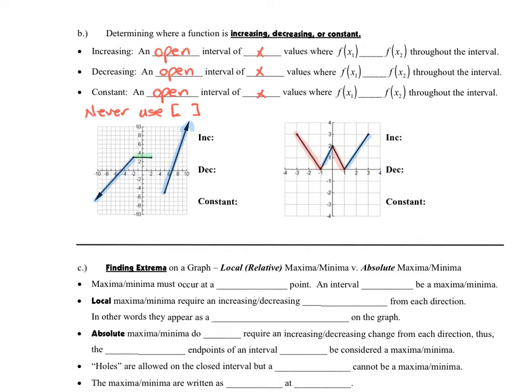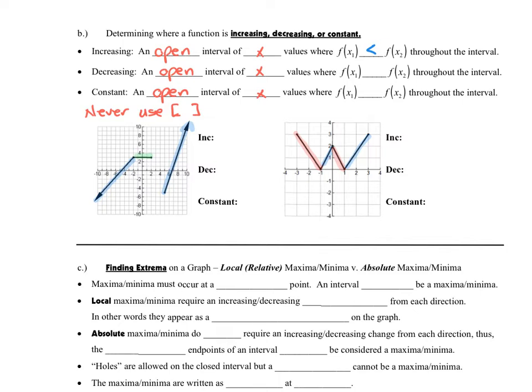The increasing intervals are the ones where, when we traced it, we noticed that it was up. Algebraically, what we would say is that we have some value x sub 1 that's smaller than x sub 2, meaning the first y value, when we subbed in an x value, is lower than the second. So that's going to be less. For example, if we said negative 10 was the first x value and negative 6 was the second x value, f of negative 10 is lower than f of negative 6.